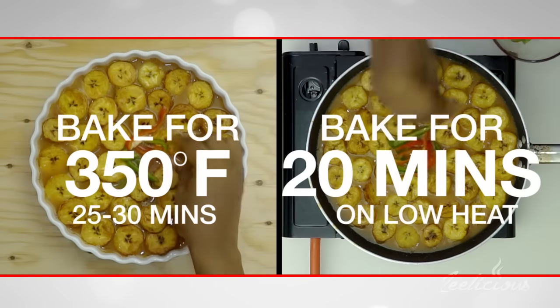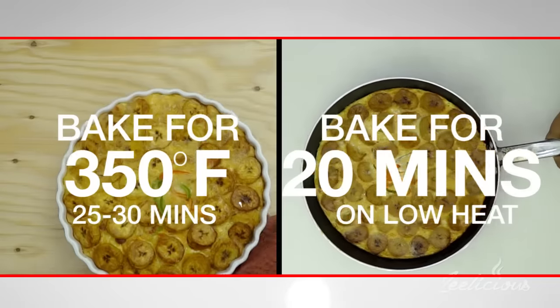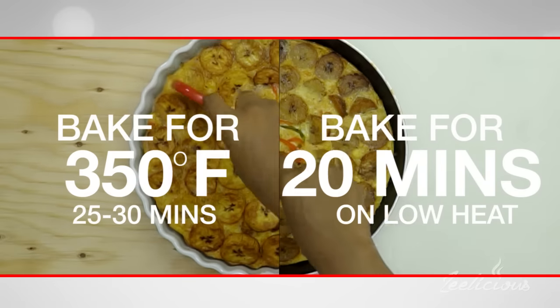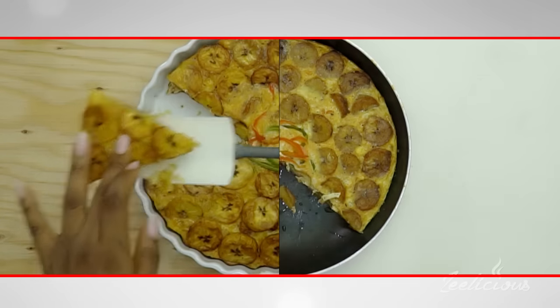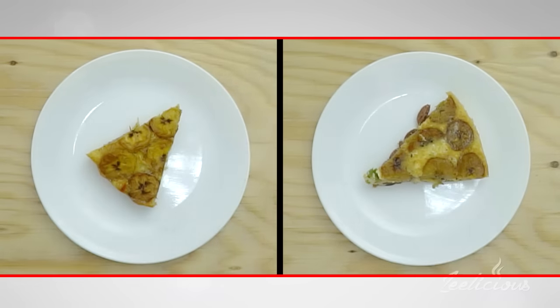Place the baking dish in a 350 degrees preheated oven and place the frying pan on your gas cooker and reduce the heat to the lowest. Cover with the lid and allow to cook for 20 minutes or until the center is all firmed up. And voila, you have egg and plantain frittata.